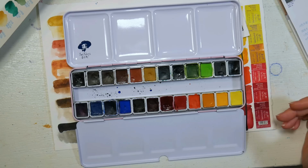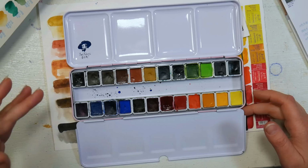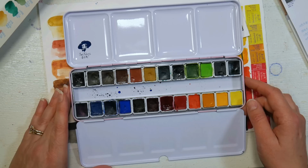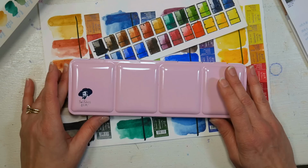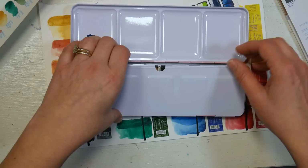It's going to run you about the same as what an Arches block would run you on sale. I think that large 10 by 15 pad goes for around $30. A 10 by 15 Arches at regular MSRP would probably be 60, then you'd find it half off on some big art sites for around 30. So it's a good price. It's priced well. These go for $38 on Amazon, which is the cheapest place I saw them. They have a regular retail price of, I'm thinking, $45, and I think they would be an excellent gift.